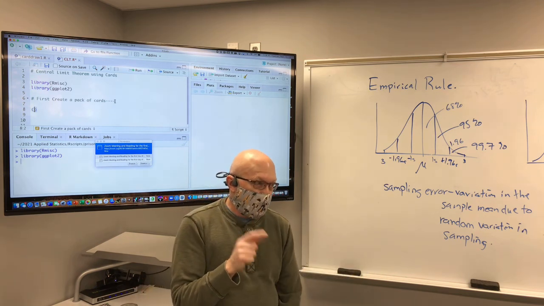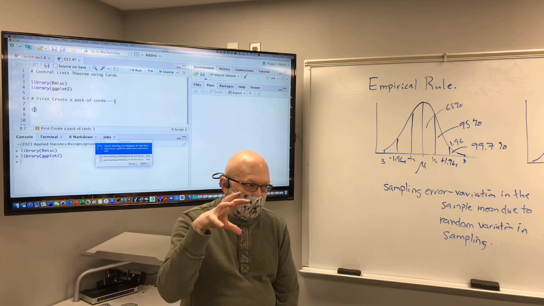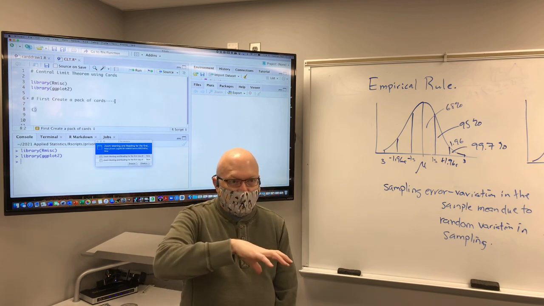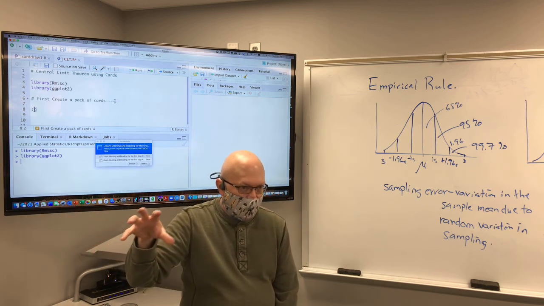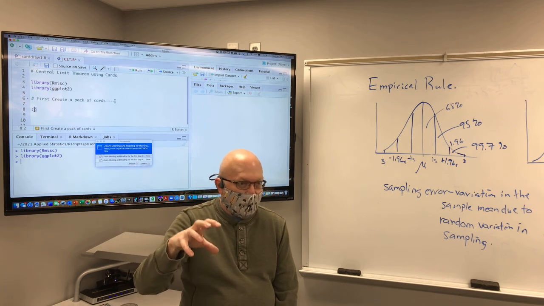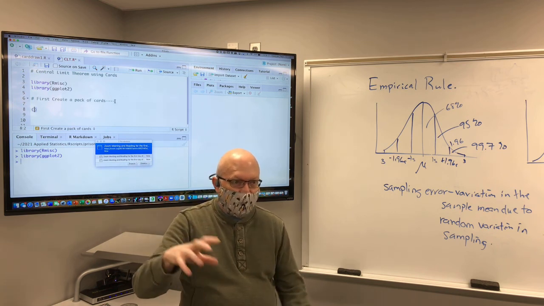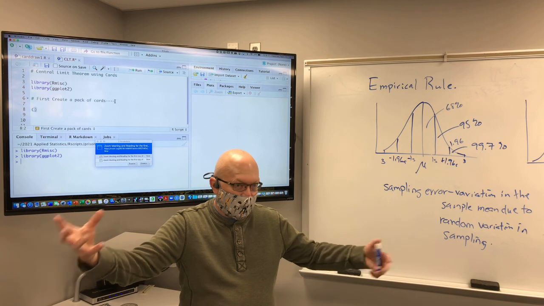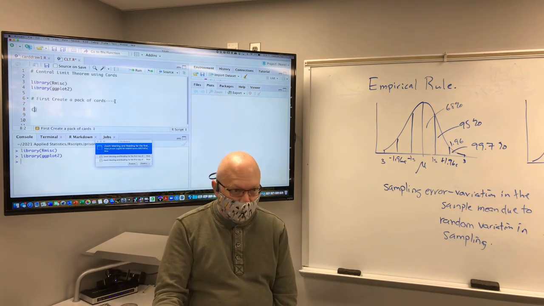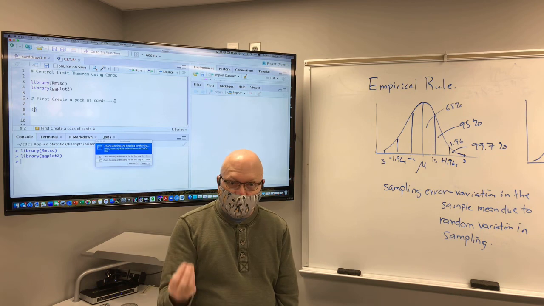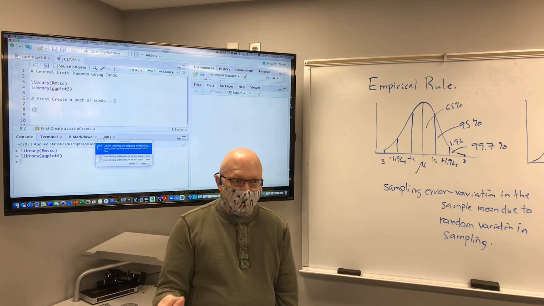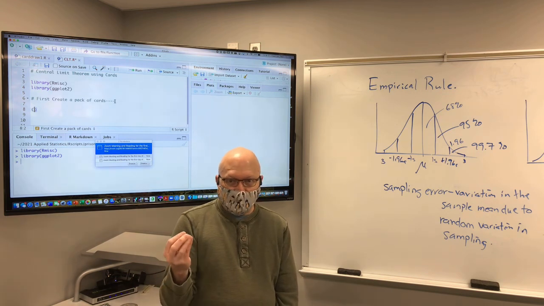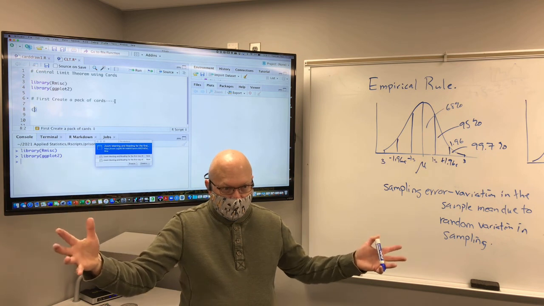On the other hand, if my population of interest isn't the SAT scores of William Jewell College students, even grabbing all of the SAT scores from William Jewell College is still just an estimate of this broader population, which is all college students. That would constitute a sample. It would be a big sample, a sample of 800. But it was still just an estimate, because some schools are going to have higher SAT averages. Some schools are going to have lower SAT averages, because that's just a sample from this broader population.